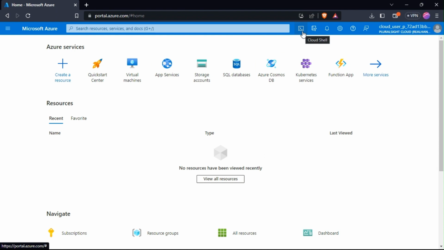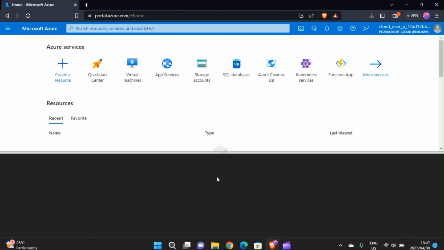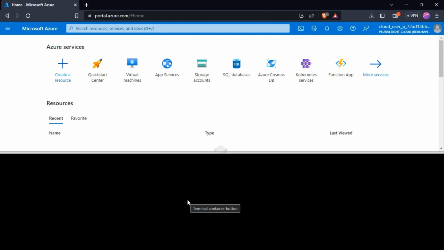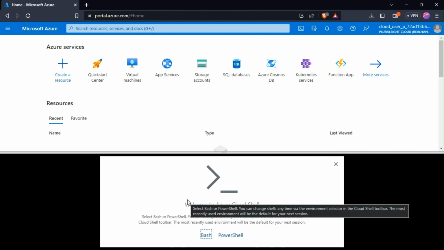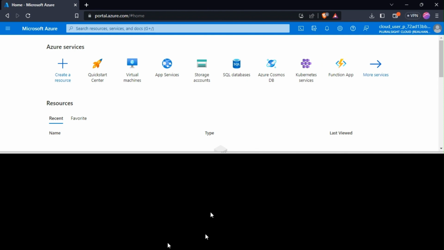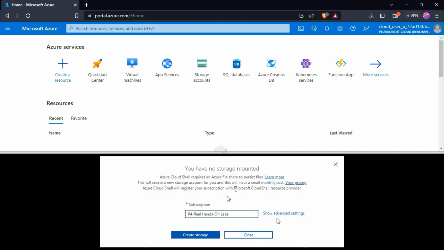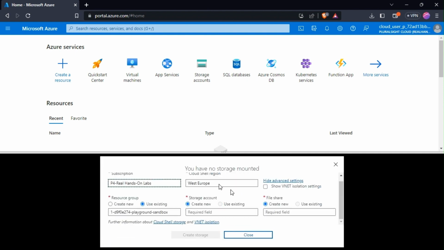So first thing we're gonna be doing is to configure a cloud shell, and let's wait for it to load. We're gonna be using bash. We're gonna show advanced settings, select the region, and make sure your storage account name is unique with lower cases.